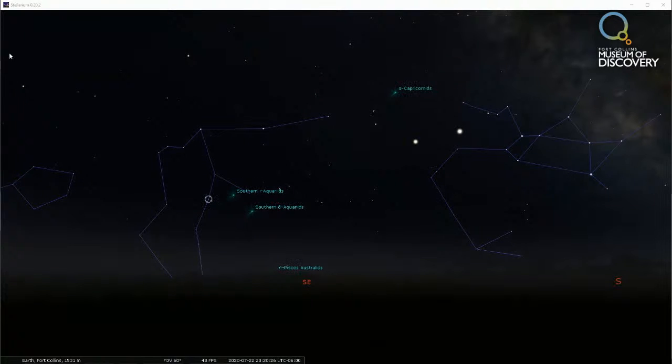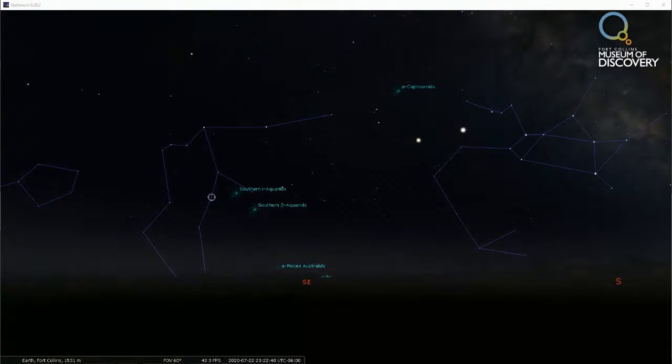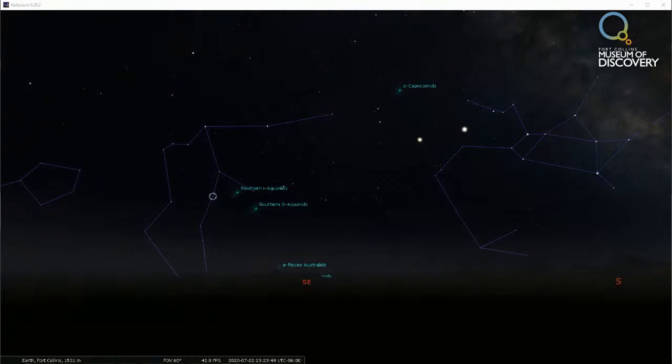And as I said before, with the new moon now past, the next several days are actually an ideal time to watch for meteors. And the best time to look is early morning before dawn starts to brighten the sky. So all of you morning people, you can get up and see some meteors up in the night sky.